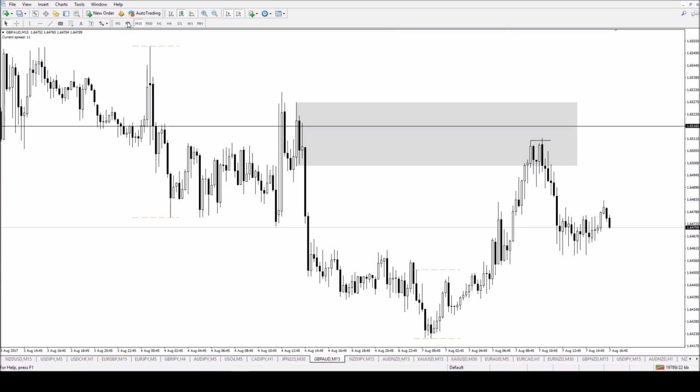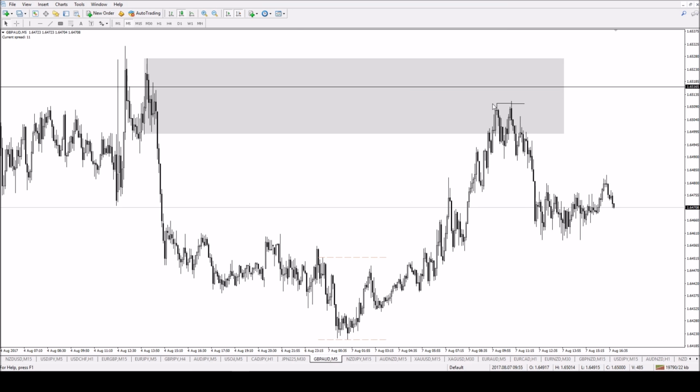So basically I saw price move up into that, fill the gap in, and then push up higher, broke that high here, but then rejected and started to break down. As soon as you start to see this breakdown here, I entered. I think it was around here, my entry. I put my stop loss there, because if I'm correct, there's no reason really to go back up there unless it's going to be another stop run, and if that's going to happen, then I'll just stay on the sidelines.